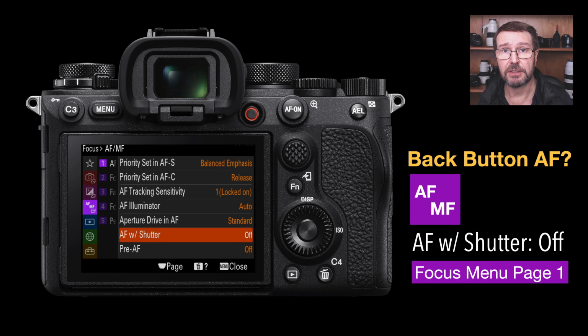So those photographers who have typically grown up with using back button AF, you will want to uncouple the autofocus mechanism from the shutter release. So you will go into that AF/MF menu, page 1, and switch the AF with shutter to off. Now, if you've not been a back button autofocus user, there isn't really any advantage to doing this.